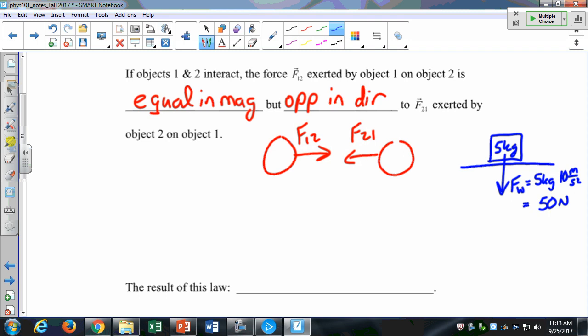But Newton's third law says that if I have two objects interacting, in this case, the block pushing onto the floor, then the floor has to be pushing back on that block. And it has to be pushing back with a force that is equal but opposite. So the floor is going to push back with a force that's exactly equal to 50 newtons. We're going to begin calling this the normal force. We'll see it in a bit, but this is called the normal force. And we'll have to know how to calculate that normal force in a variety of scenarios, including the inclined plane.